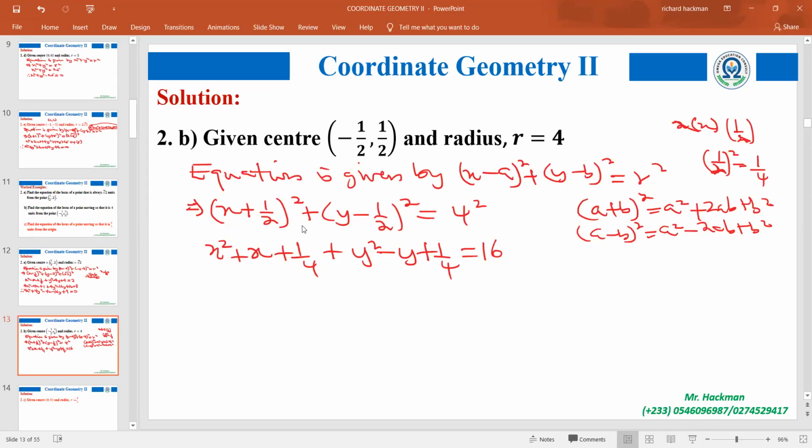You can see here that because this was positive, my second term, which is twice the product of this, is positive. This is negative, so my second term will be negative: negative twice the product of this and this. Then your last term will always be plus this squared. It was plus the half, so your b here is half and your a is this. Half squared gives plus 1 over 4. Clear?